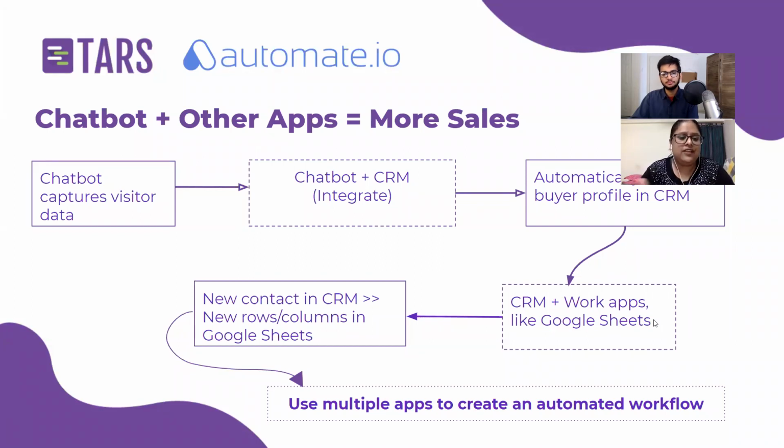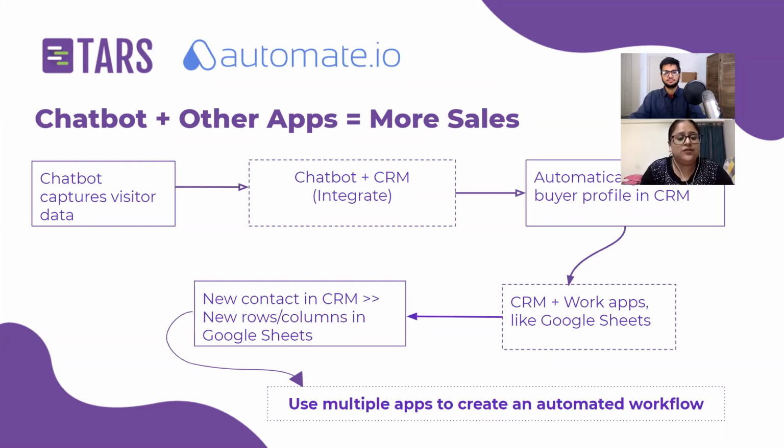But obviously, you'll need to send out more marketing campaigns, more nurturing information. So you have your chatbot connected with your CRM, and your CRM connected with your sheets. You can actually connect your marketing automation tool or your email marketing app with your chatbot and get the automated process streamlined continuously. So, in a nutshell, a chatbot ensures a smooth customer interaction and makes the transition from a visitor to a potential lead pretty easy.